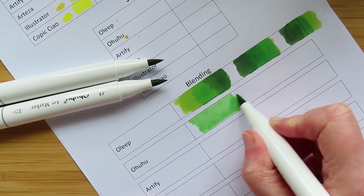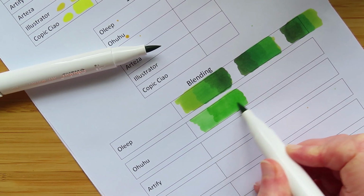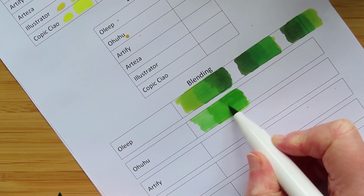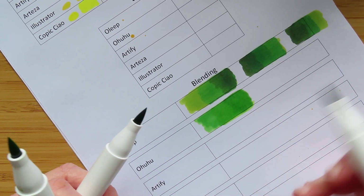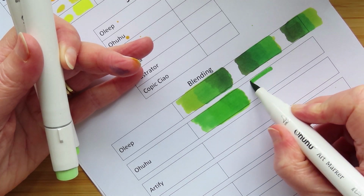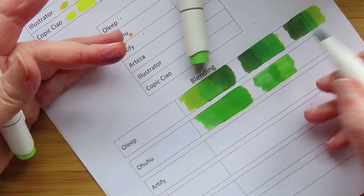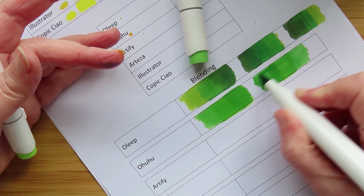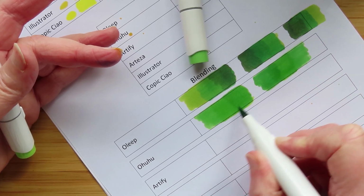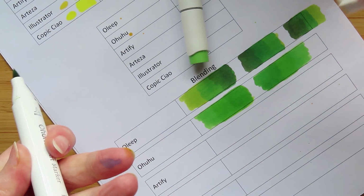Instantly feel better than the Oleeps. In with the mid. And finish with the dark, and then all over with the light. Okay, and the way that I would have done it is dark, mid, light. That has actually come out quite nicely. My way, not so good, so maybe we'll stick with that way. So put all the lids back on. That was the Ohuhu.